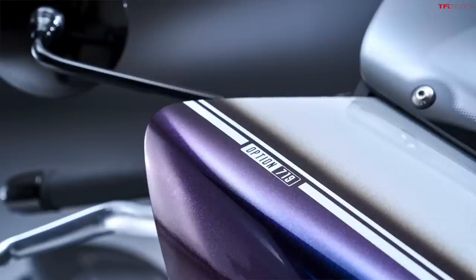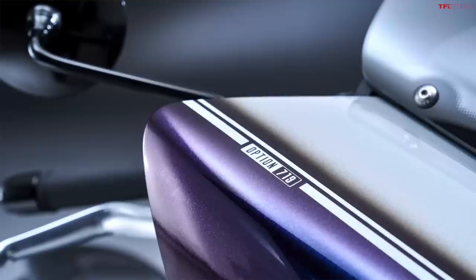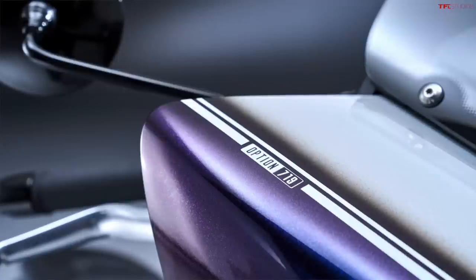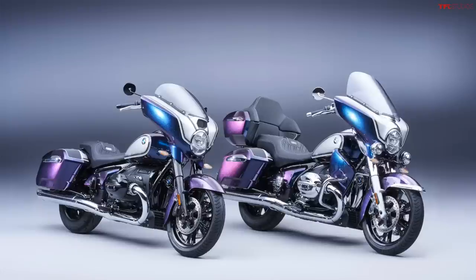There's also a special first edition being made for both bikes featuring extra chrome, special paint, pin striping, different wheels, and a welcome box with extra goodies. But what's really cool is a set of accessories and parts called Option 719. Decades ago, Option 719 was an internal code used by BMW Motorrad in Berlin to specify that a bike was being built with a special request or as a one-off vehicle.